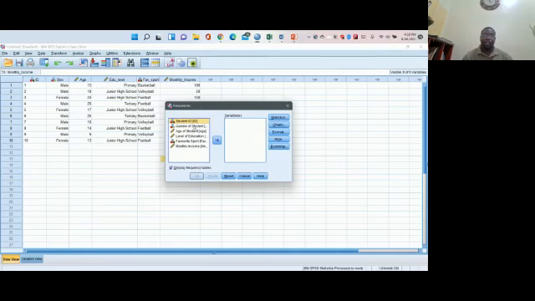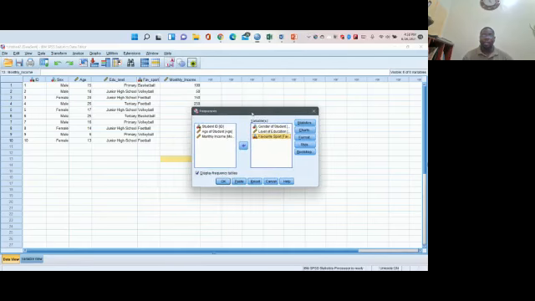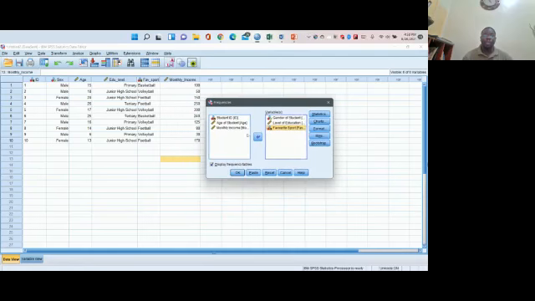So let's try that. Let's move gender over there. Let's move level of education. Let's move favorite sport. Now you see the monthly income, these scale values, they have a lot of different numbers under them. You can do it, but the tables will come out a bit clumsy.